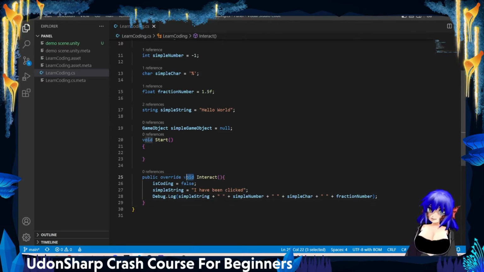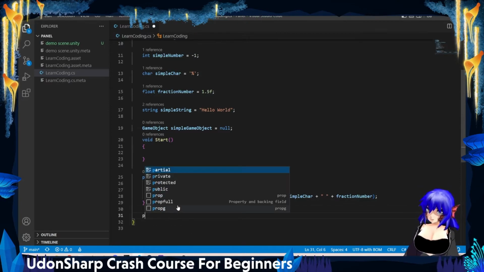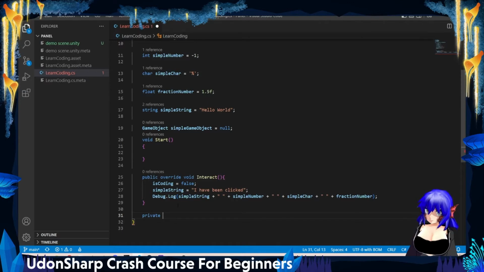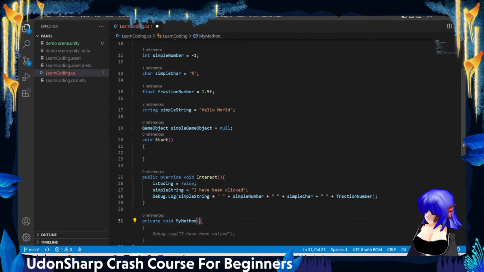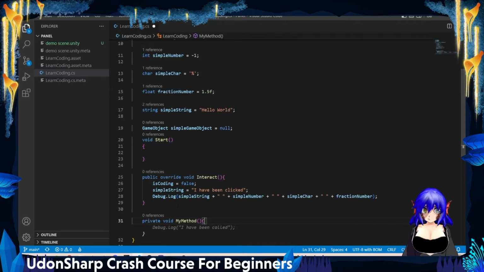I'm going to use this void type. So I'm going to make a private void myMethod. A method is just a block of code. With the built-in ones, it'll run when a certain thing happens, but you can do custom ones.